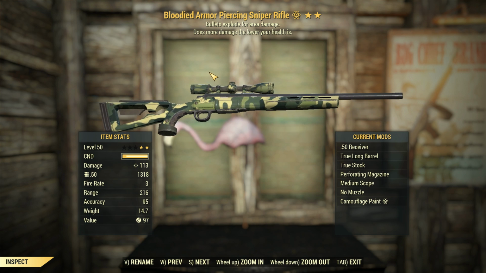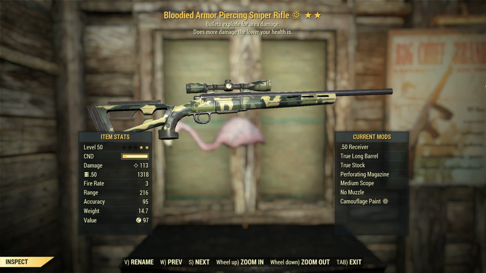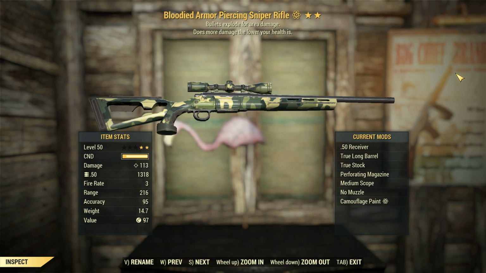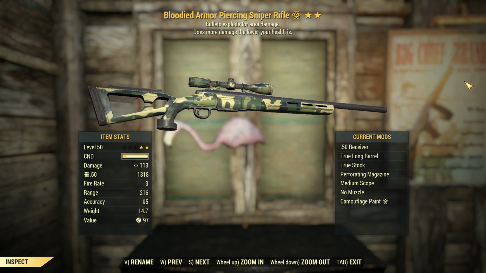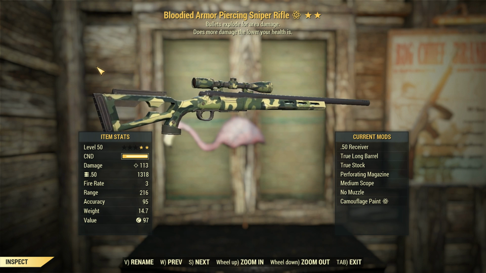G'day, this is Captainoob, and this is a Bloodied sniper rifle with bullets exploding for area damage. Now, we've already done a Bloodied sniper rifle before, but that one was with fire rate, so we tuned that one, if we cast our minds to a few days back, for basically high DPS, rate of fire.